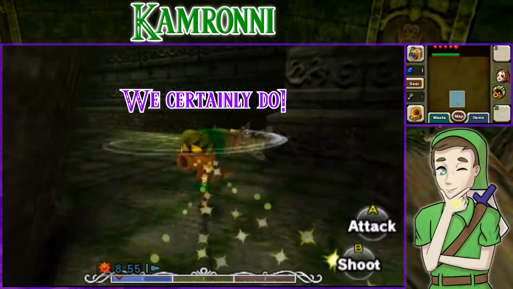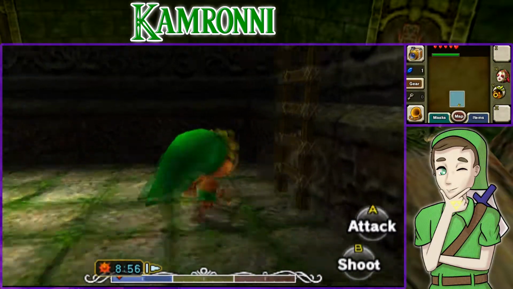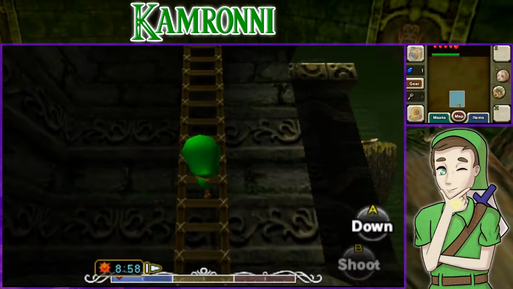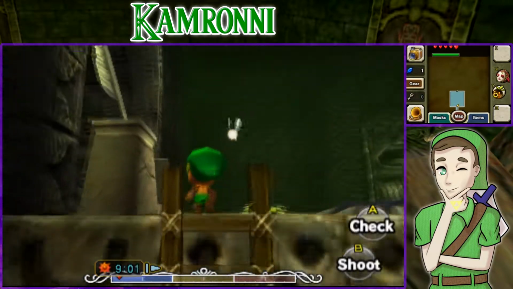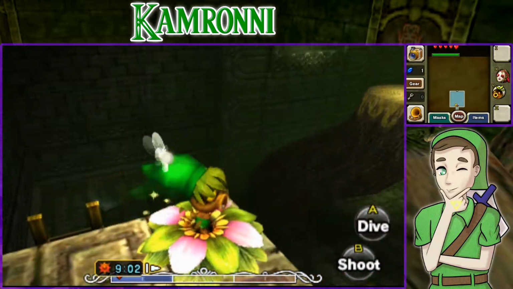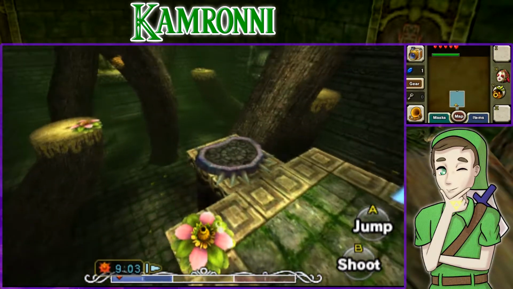So, that being said, let's climb right back up. Should you fall down, there's a ladder right here. That's another reason for me hopping down, to show you how to get back up in case you might have fallen accidentally. You can climb that up to get back up to the main platform, and we are going to want to dive on into the deku flowers now.